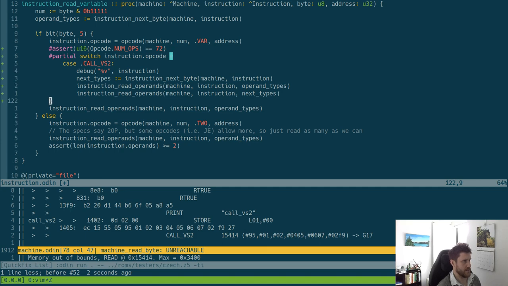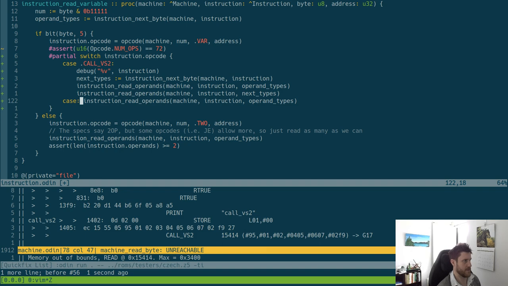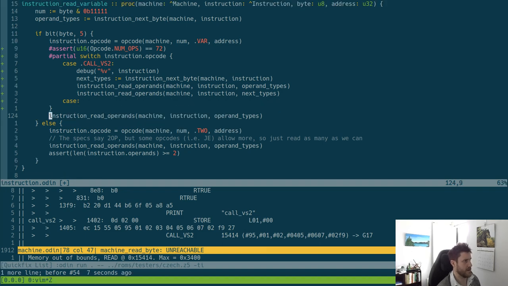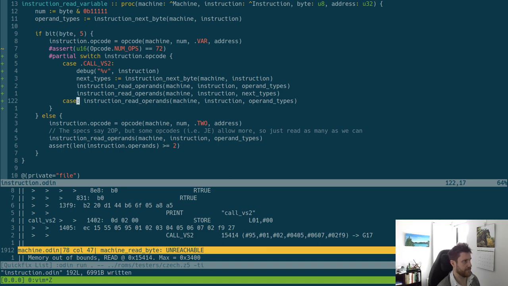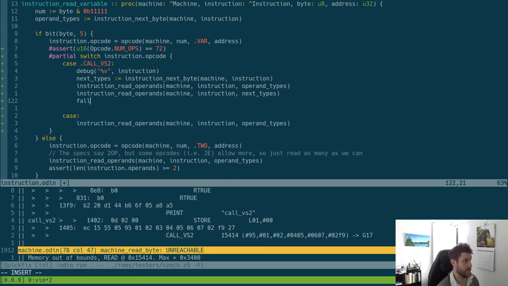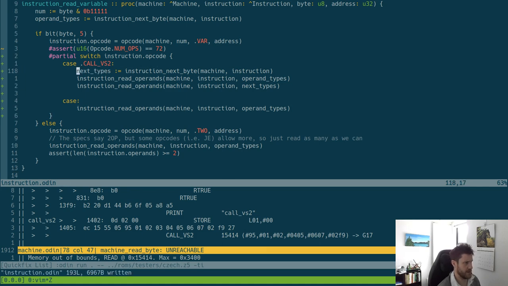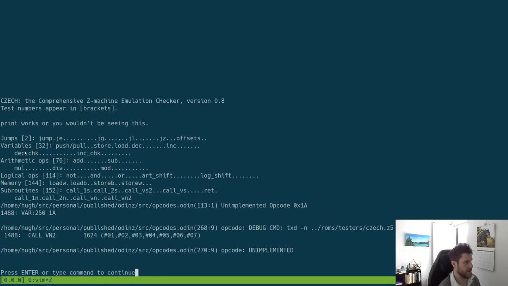This is a bit redundant, but I guess I can do something like that, but I think that probably is the best. So maybe like that. And there's no fall through in Odin. Well, there is if you put in fall through, which will fall through. But if you don't, then it's blocking itself, so it's kind of like an implied break. Cool. So I think this might do the trick. Yeah, cool. So now it's just going through to another call.